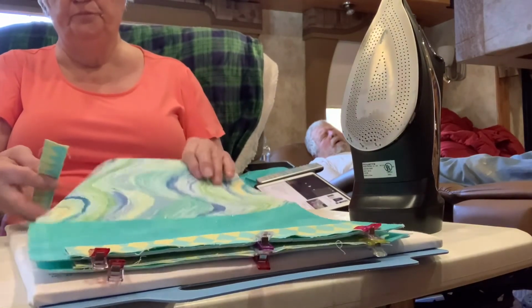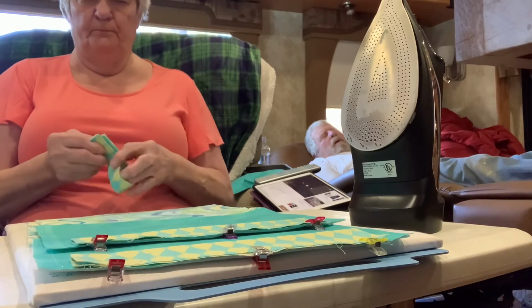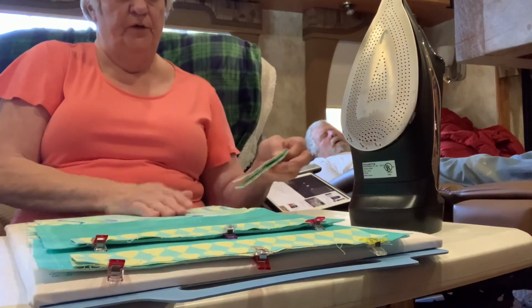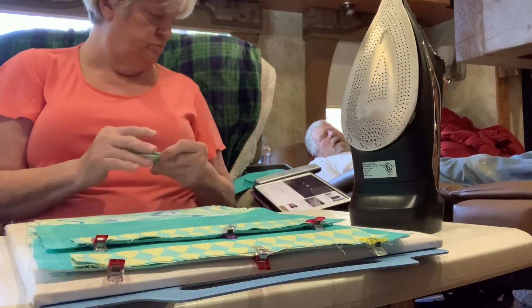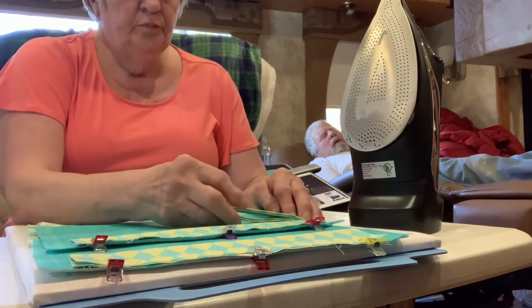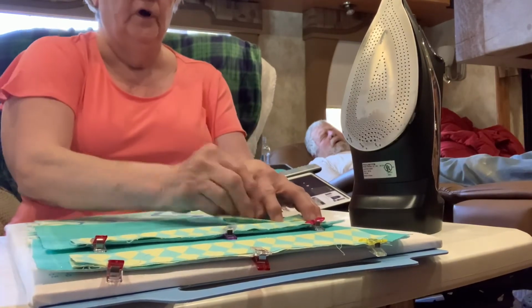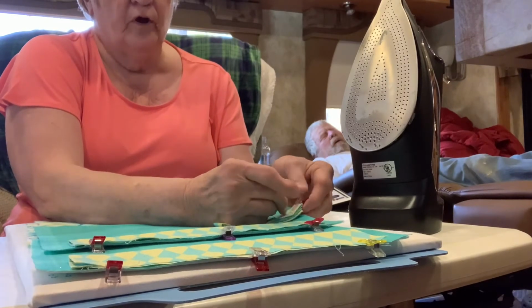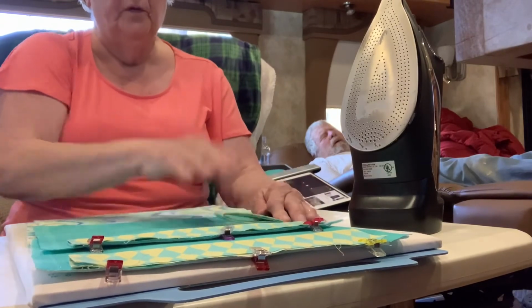Okay. Now, we're going to put that in a few minutes. Let's see. This is your strap. Handle, or whatever you want to call it. Anyway, you can put it up here. And so your raw edge will go under it. So when you go sew, you're going to sew that to that right there. Just a little bit right across there to hold it. And then, of course, when you put it together, it'll close those up.